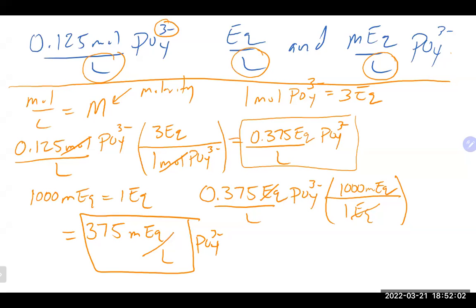And if you do have, like I said before, a solution that's ionic, all your positive guys and all your negative guys should always end up with the same concentration in terms of equivalents per liter. That way everything's balanced. That's a good way to check yourself. If you do a positive guy and a negative guy in the same solution, you get 2 different numbers, definitely wrong. They should always end up being the same when you're doing these types of units for everything to balance. Any questions on that?